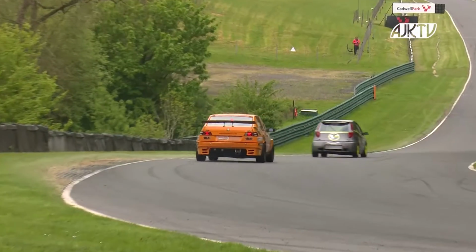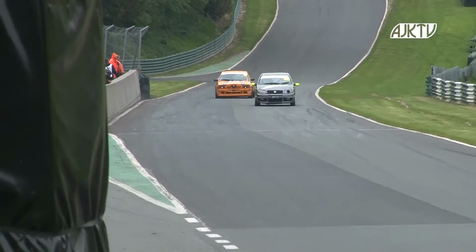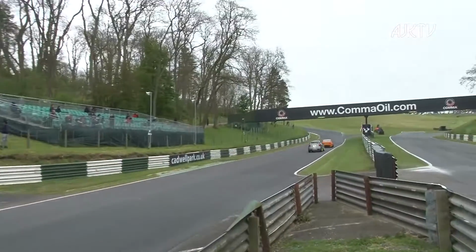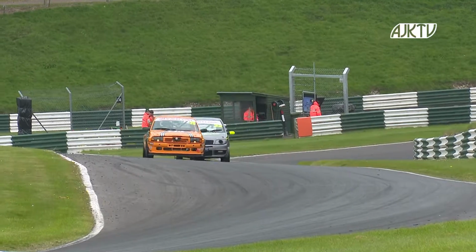And of course, we do have another class that's sadly not represented this weekend, but it's the Power Trophy class. Now that is for cars which run to a power-to-weight ratio formula. You can have 195 horsepower for diesel, 175 for petrol, and using all the horsepower down the straight goes Brian Shrub as he charges round the outside towards Coppice Corner.